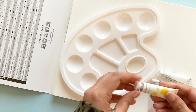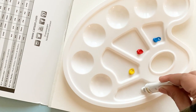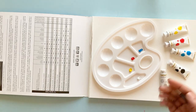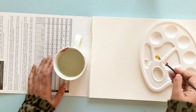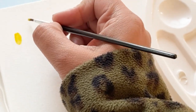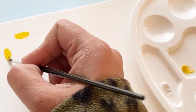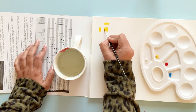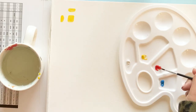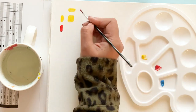Let's squeeze the paint onto the palette. I'm applying the first four colors: yellow, red, blue, and white. I first want to create a color swatch to see how the paint moves on the paper and understand it better. To create the color swatch, you draw a row and column. I'm painting the yellow row and column, then fill in that box with yellow paint. You want to wash your paintbrush between colors and pick up the paint with very little water on your brush.